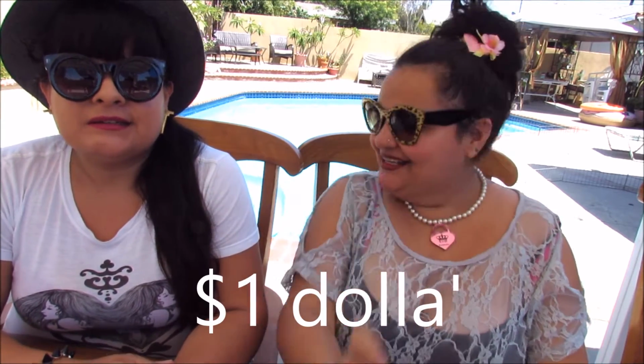We went to the Orange Peel Thrift Store, Anna's Thrift Store, and they have a liquidation sale. Everything going was $1. Super excited. Including purses and shoes. Oh my gosh. We were trying to control ourselves, but we were good. We said our limit was $15, and we did it. Only $15. So we got two bags.